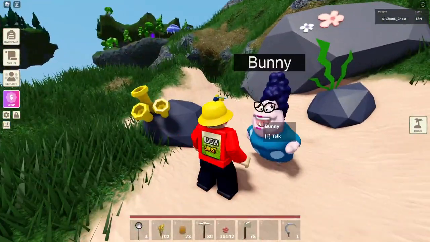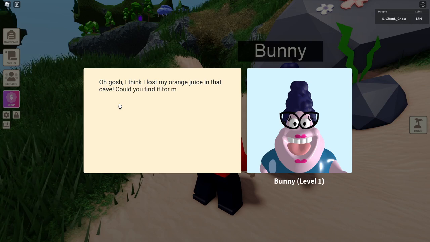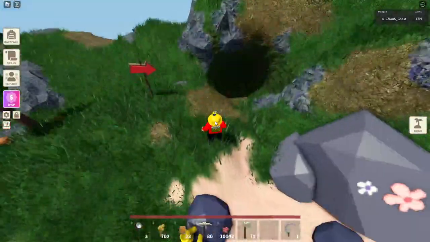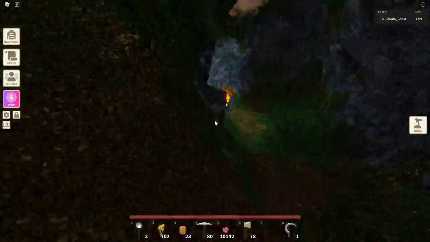Yeah, so we gotta go talk to Bunny, and then she's like, oh gosh, I think I lost my orange juice in that cave. Could you find it for me? Will do. And then we have to go down into this deep, dark cave and go around and find it. There are, like, spooky lanterns.